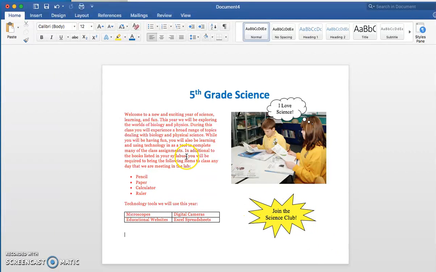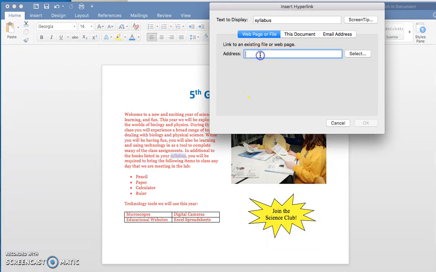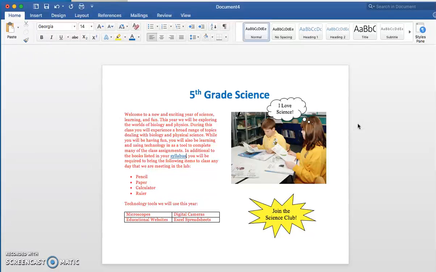And now for the final skill, I need to make a hyperlink. So I'm going to highlight the word that I want to hyperlink, and I'm going to right click it. And then I drop down to hyperlink, and then I type in the address I need to have it hyperlinked to. And then I click OK.